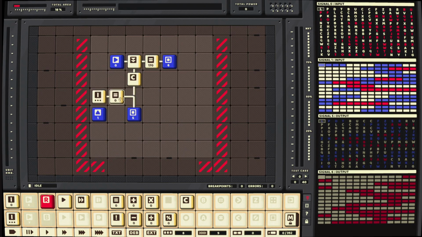Get a new input, and then set your value to 0. Merge here. So now they're both getting to this spot at the same time. This looks more correct.